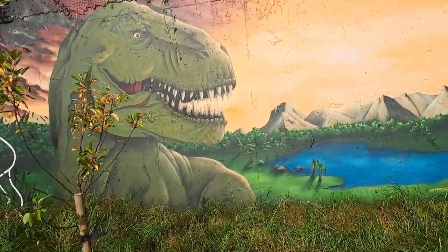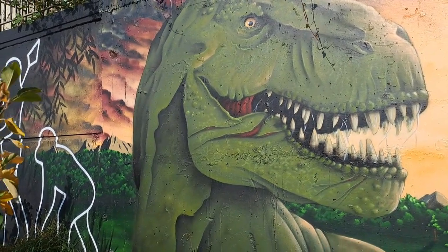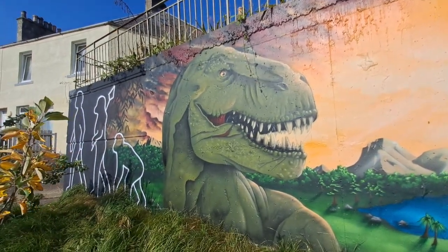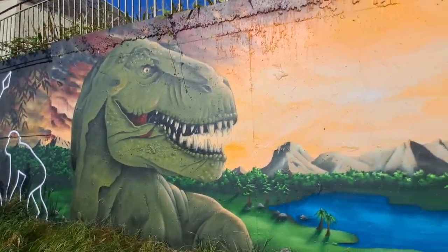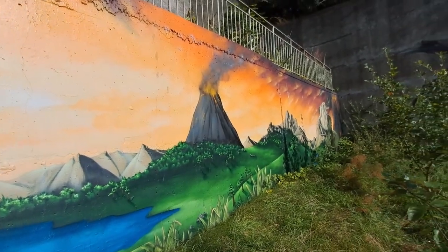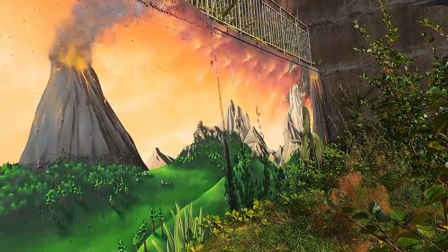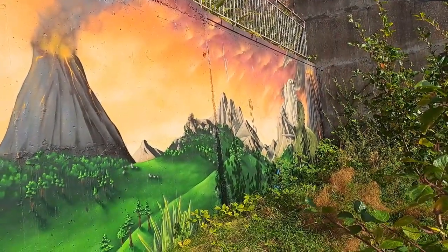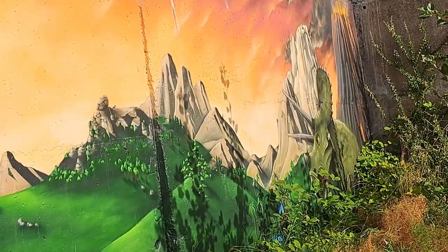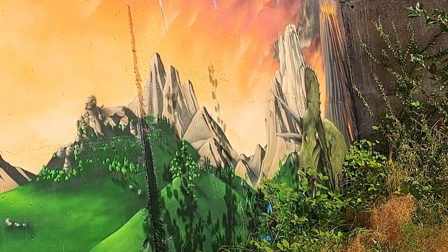Anyone who knows me knows I love dinosaurs anyway. So, yeah, prehistoric area, with fruit trees growing. There we are, get a proper look at this mural now. And I think you can see, I'll just zoom in. I don't want to trample. There's a triceratops and a volcano right at the end. There we are, you can probably see that now. Fantastic.